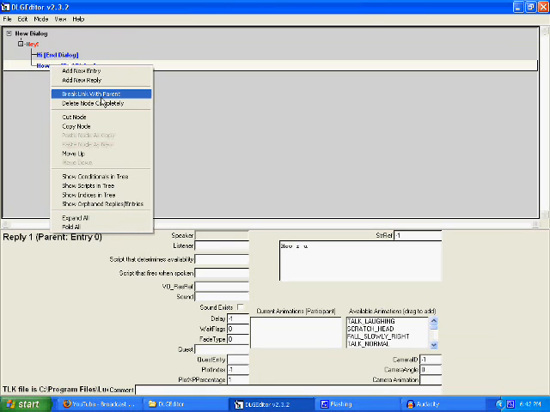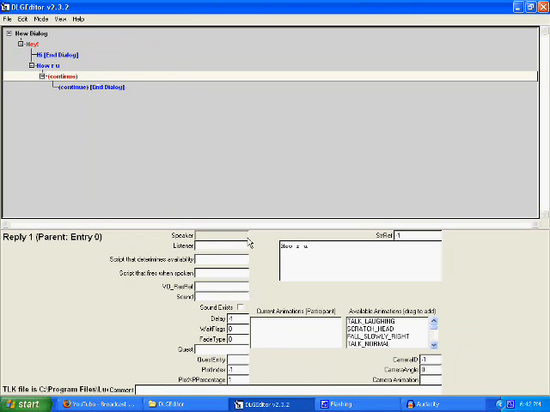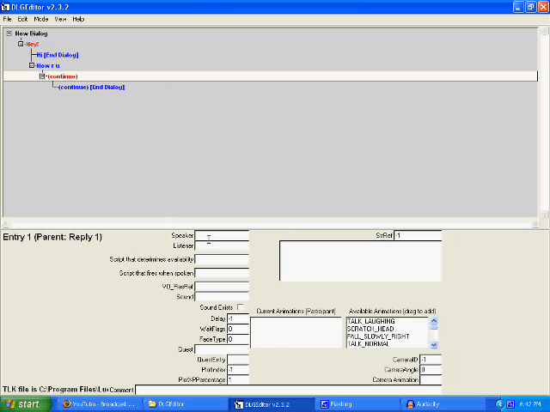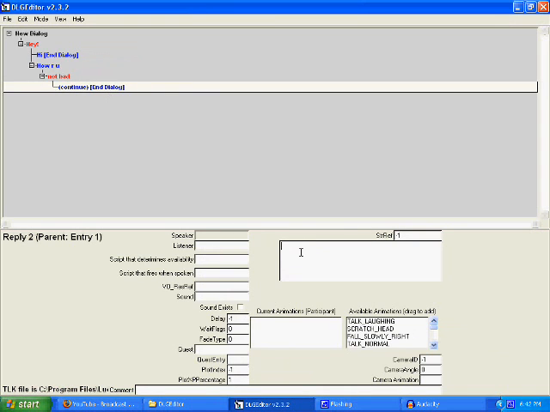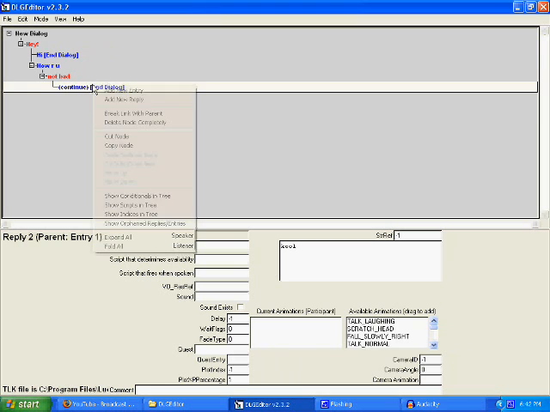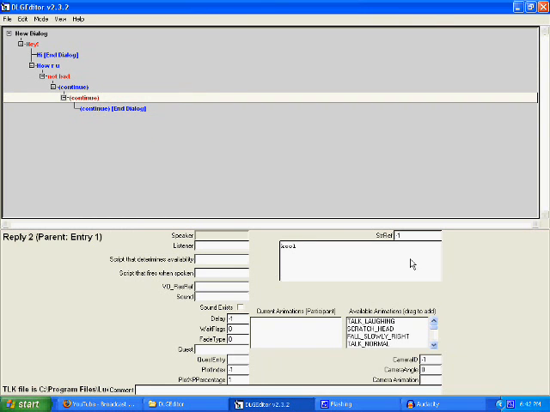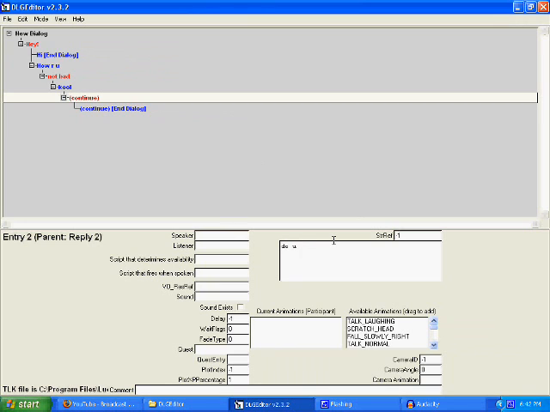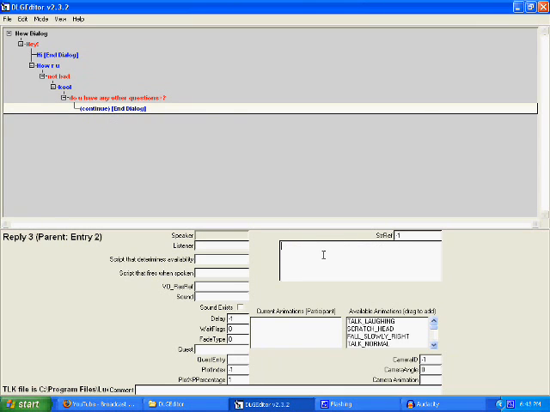So right click this, and now let's say we'll put add new reply, and then click on the continue, the red one. The red one is always the other person. And let's say it'll be D_Revan again, and underneath how are you, say, not bad, whatever, and then you can put, cool, and then add another reply, and this time he's going to say, do you have any other questions? You say yes.